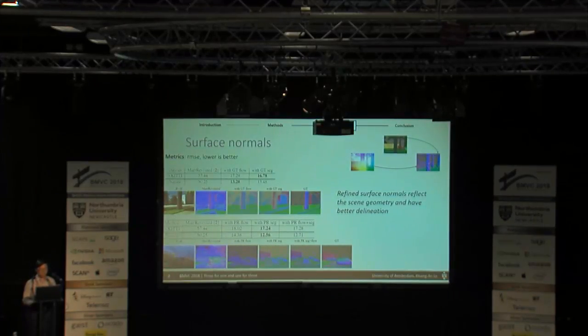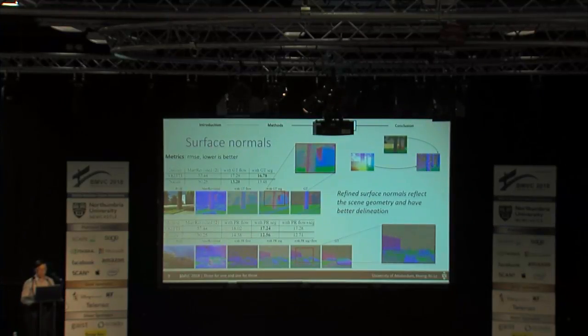In the case of surface normal, the baseline network was trained for indoor scenes and objects, so it does not perform very well for driving nature scenes. Yet with the supplementary modalities, namely optical flow and segmentation, the refinement network can still recognize the geometric structure of the scene, like the road, the building, the trees, the fence, and so on.